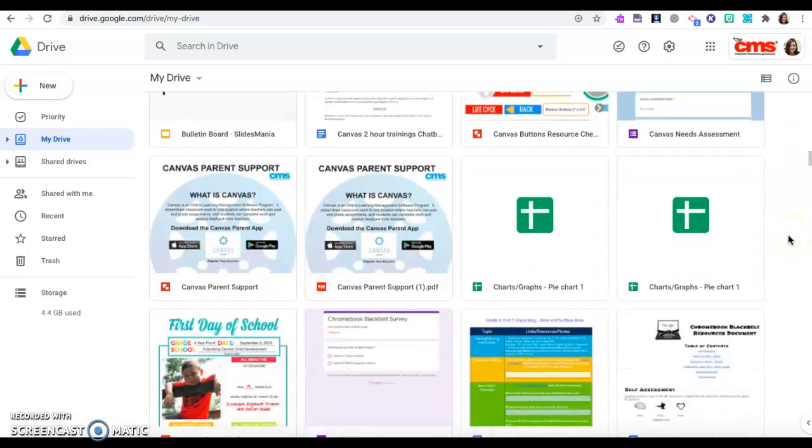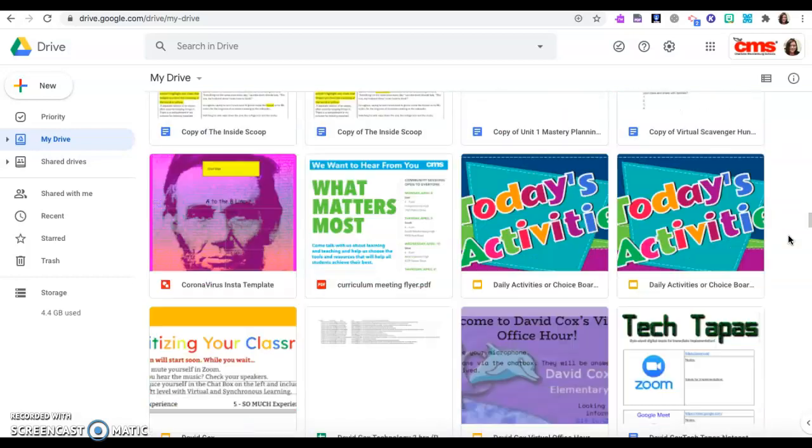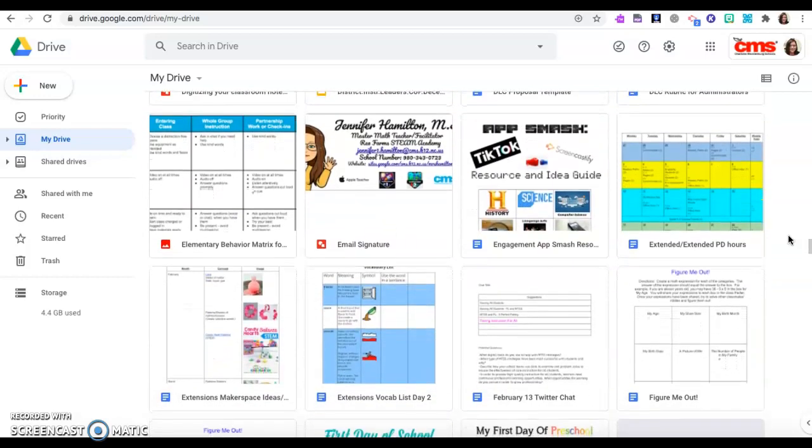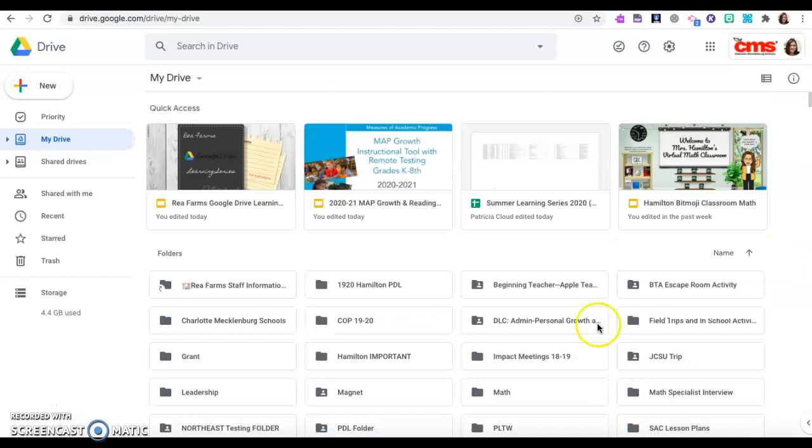Another feature of Google Drive, sorry, is that you can create folders. So a lot of times if you are working as a student, you have all different subjects, and just like with a notebook, you may want to keep all of your math things together, all of your art things together, all of your language arts things together, and you can do that by creating folders.